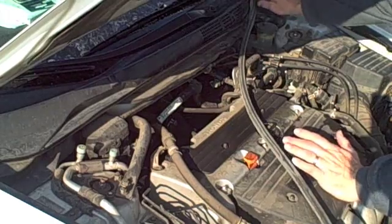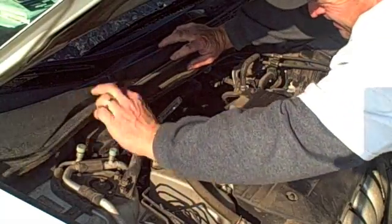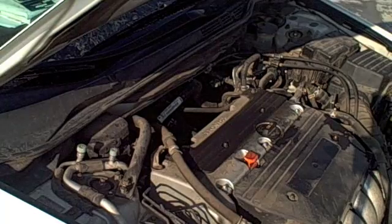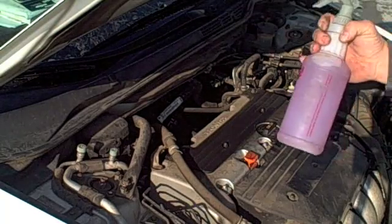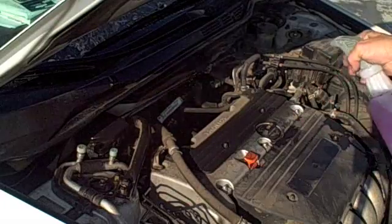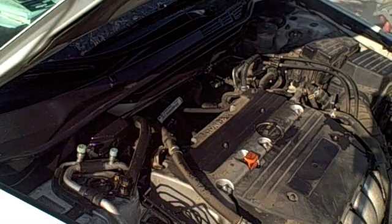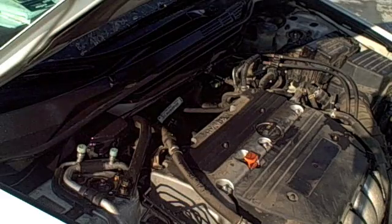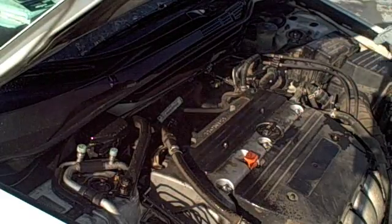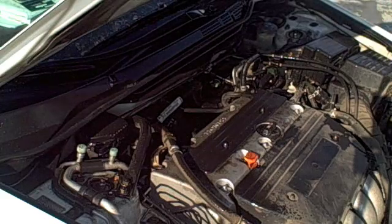Alright, now we're going to put this seal back on. It's always a good idea to leave one side on, that way you make sure the seal gets put back in the exact place that you took it off from. Okay, so get that put back on. Then I'm going to take my Purple Power degreaser that I've got mixed 4-to-1, and we're just going to start spraying this liberally. You want everything soaking wet. And the longer this can sit, the better it's going to work. In the summertime, you don't want to let this sit for more than 15 minutes tops, but just soak everything down and get it all nice and lubed up, and then we'll come back with the pressure washer.